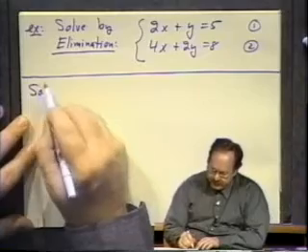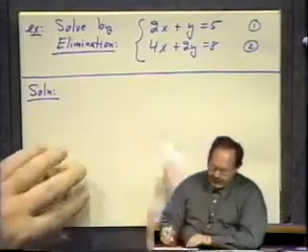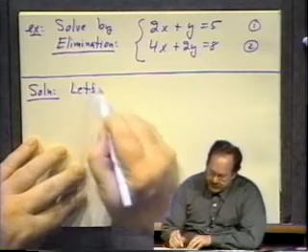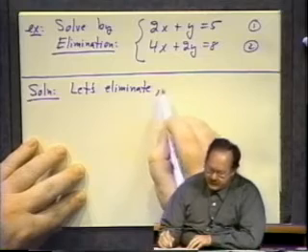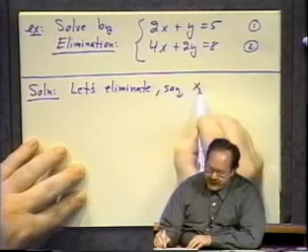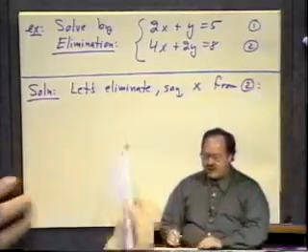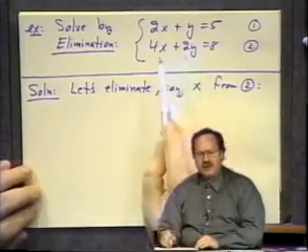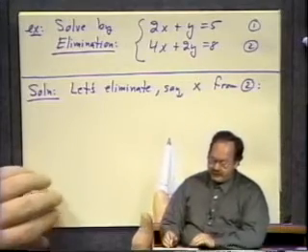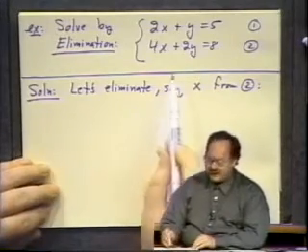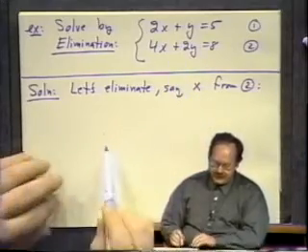Okay, solution. I'm going to do the same thing I've done before. Let's eliminate. I just pick a variable. Let's eliminate, say, this time x, and we'll eliminate it from the second one. Usually you try to leave your first equation alone and eliminate from the second one. Now, you're not always lucky enough for that to work out that way. But then again, you do have the rule that says you can switch the order of the equations, so you can make it work out that way.